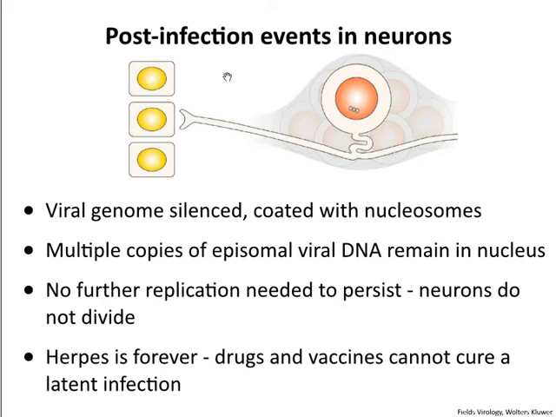You each have some copies of herpes DNA in the nuclei of your ganglia, either up in your head region. Typical ones are the trigeminal ganglia on either side of your face here. And when they reactivate, that's how you get the fever blisters. They can also reside in ganglia lower down in the body. And so these DNAs are there forever.